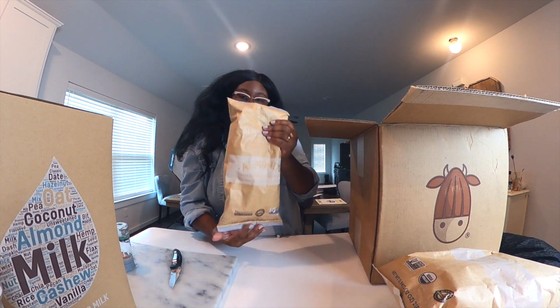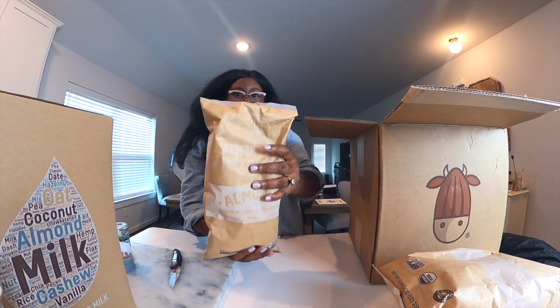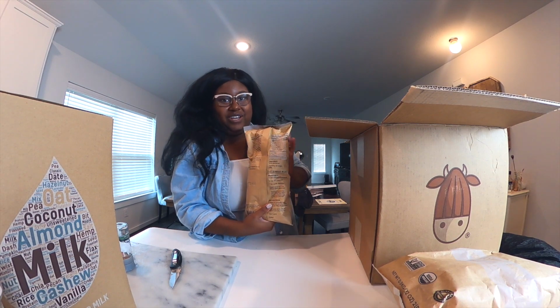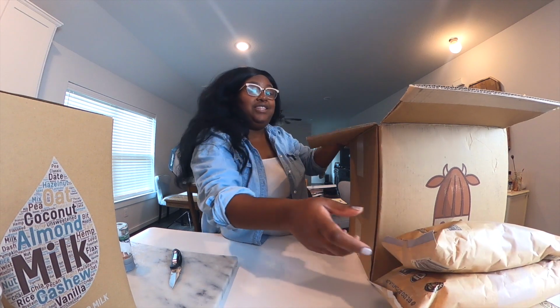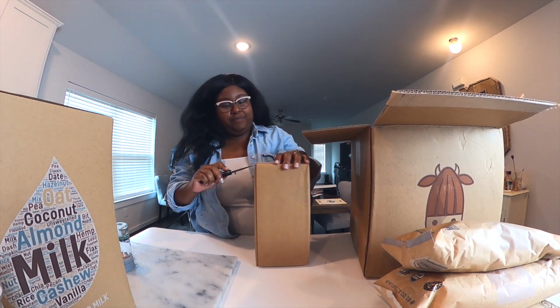So, you know, again, it's that same kind of nice packaging. Hopefully you can hear me over the packaging crunching. I kind of just love that. And then it also has a recipe for making almond milk on the side. So that's really great. And then there's one more thing in here, which I am truly excited about.